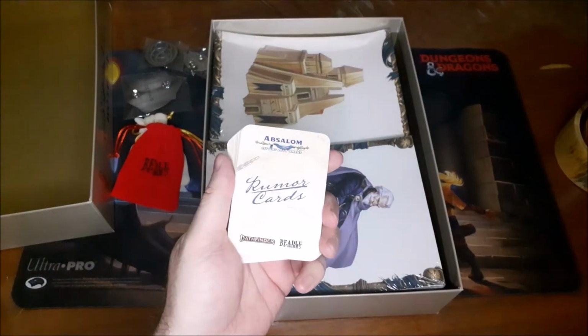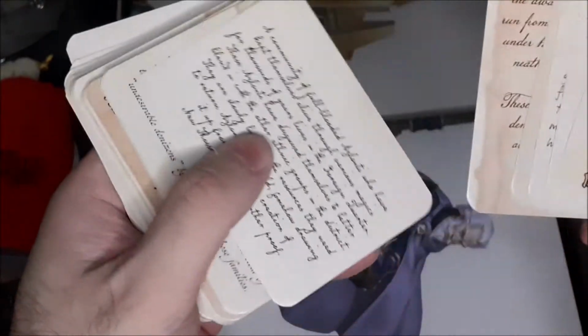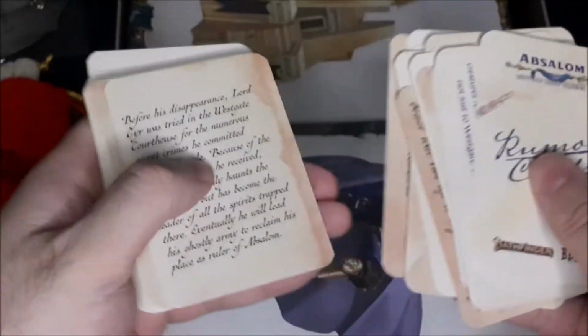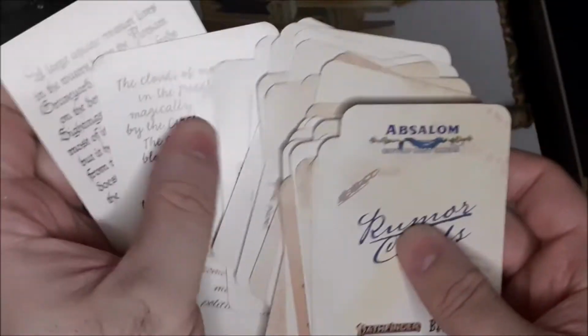All right, so let's zoom in here again just a little bit. So we got the rumor cards. I'm not gonna read them all out or anything, but it's actually kind of cool. There are charts, I guess, that you can roll on to find the rumors, but again, they're printed in different writing styles, which looks neat. So really, really, really cool stuff there. Again, nice quality.